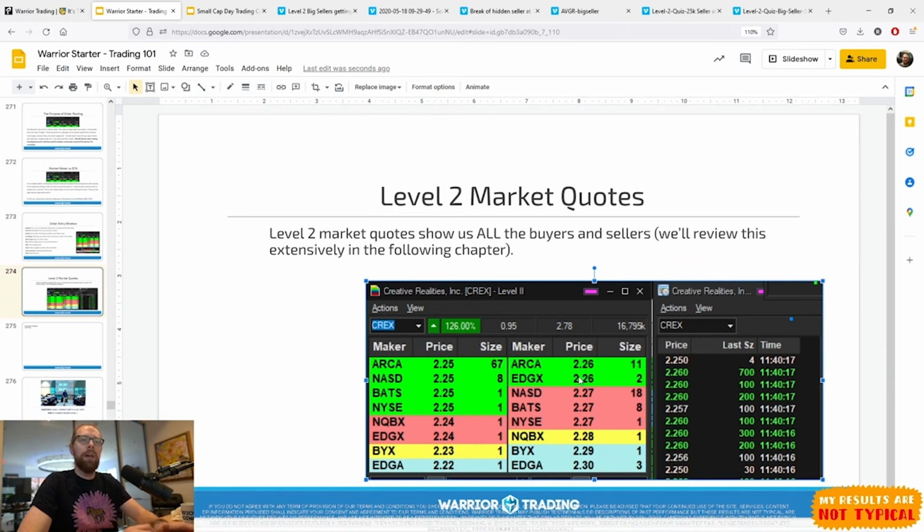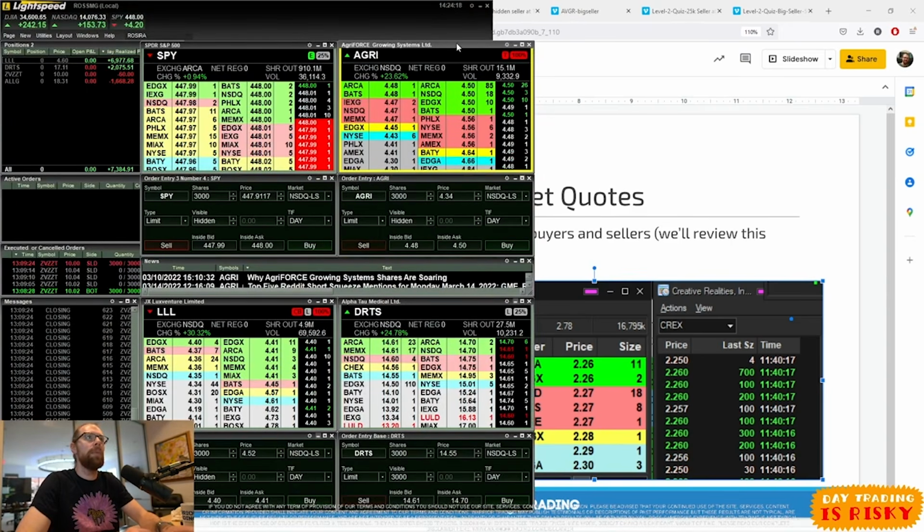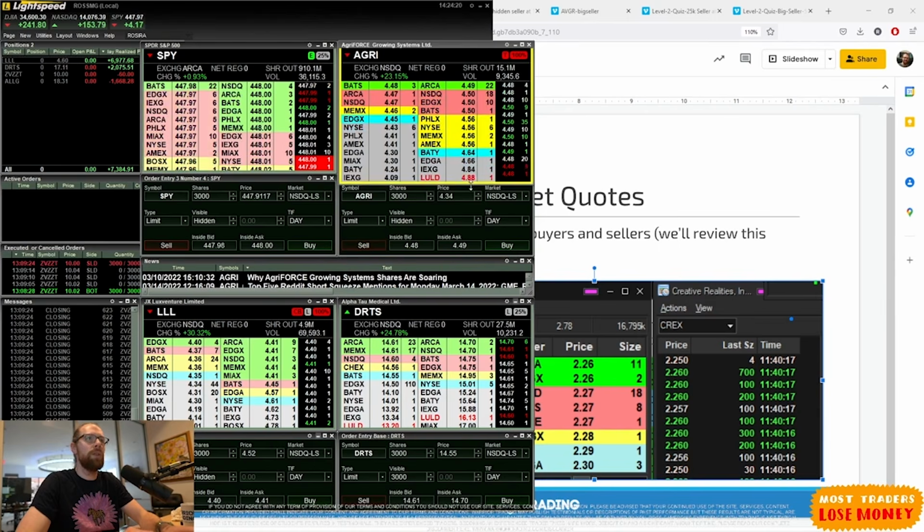On the ask side, it's the same. The best tier is green, but in this case, there's only 2 sellers at the best price, so green is only 2 rows deep. And then you've got 3 rows of red, so a little bit more there. And then you've got 1 row of yellow and a row there. And then from there, at that point, as it goes down, it's just gray. And you can see over on my Lightspeed platform, it's sort of the same.